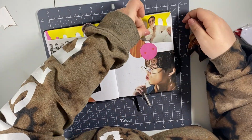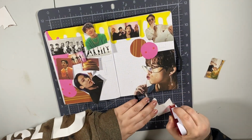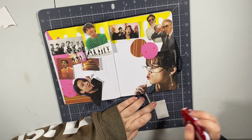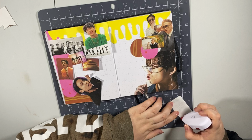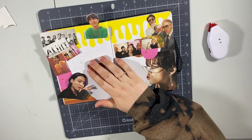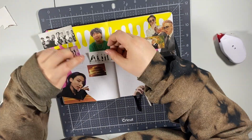And then some more about the spread. As I was putting some of these pictures down, mapping out where I had originally planned to put them, I realized that I was really covering up those drips that I made. And I'm like, what is the point of having them there if you don't even see them? So I shifted down some of the pictures a little bit so that you could get the idea of what was going on in the background. They're not all completely uncovered, but otherwise it just looks like weird strips of yellow if you never get a spot where you can see the full drips.